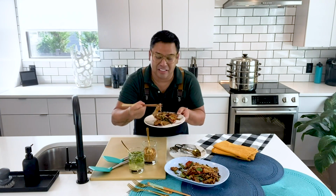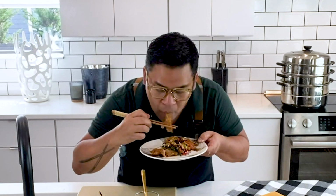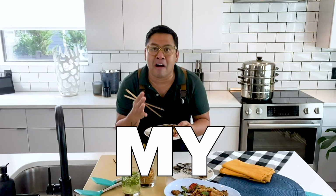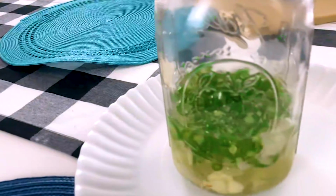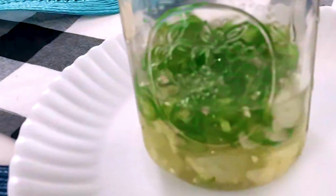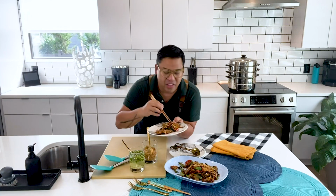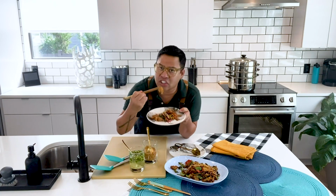Let's do this. Ready? Oh my goodness. You guys, there's so much flavor. And this sauce on top of it, that tartness, the acidity really cuts the sweet soy as well. It's so perfect. This is such a fun dish.